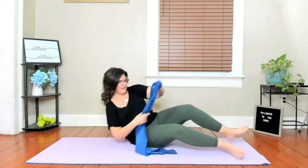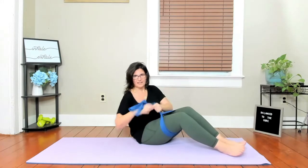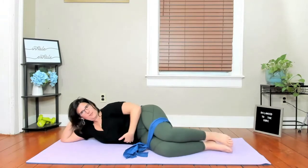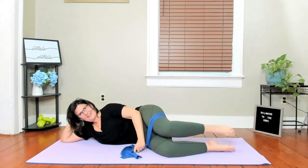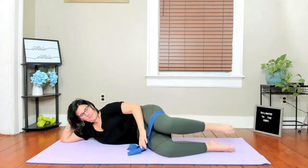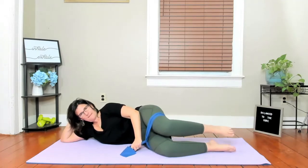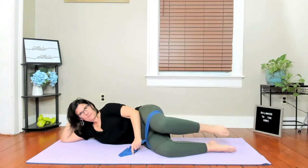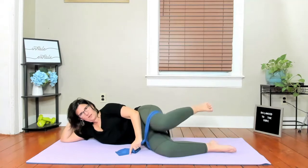Let's turn to a side — take the band, fold it in half, wrap it around your thighs, and put those two ends into a loop. You're not tying it, but hold it tight. Go down — legs come to a tabletop position, elbow, shoulder, hip lined up. Draw the belly in and we're just going to lift and lower. Really anchor the bottom leg as you lift the top, and lift from the hip. Three, two — keep it up there on one. Give me five circles each way, circling the thigh. Get that lift. Stay long in your spine and circle the other way for five. Then heel to heel, knee to knee. Two more, and then release it.